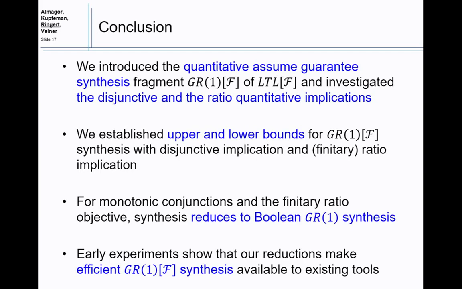I will ask one. You started by motivating your work by looking at assumed guarantee things. And then you have these different implications, right? So there's been some work by, I think, Orna Kupferman on what I think was called rational synthesis, where you look at this as a two-player game, which made limited sense in a Boolean setting, but which would be really nice in this quantitative setting. Have you thought about that at all? The rational synthesis, where you have strategies also for the environment players.